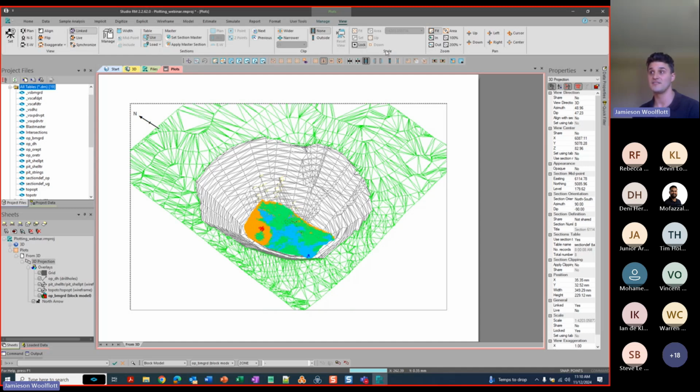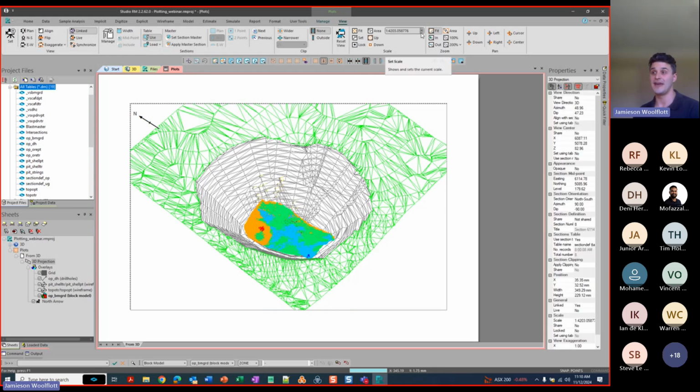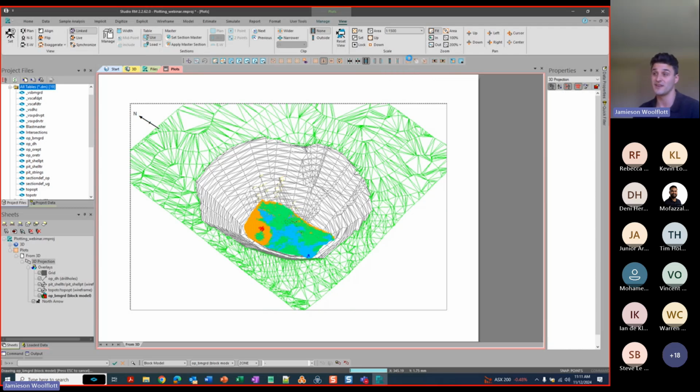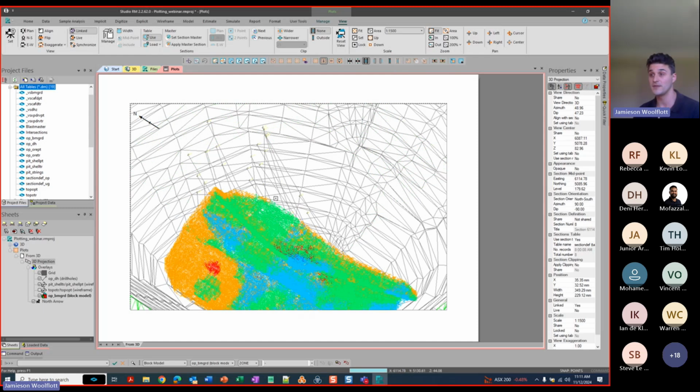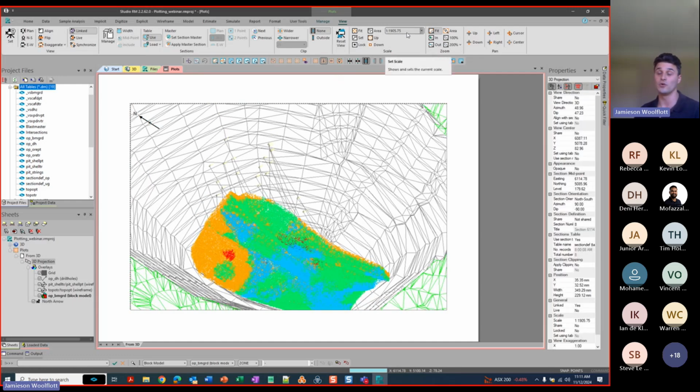So View, Scale, uncheck the lock button, and then you can set the scale to something you think will work. I'm going to go with 1 to 1500 because I think that'll work pretty well. You can tap inside the plot view here and use the scroll wheel to zoom. That will also change the scale, but I want it at a nice even 1500.